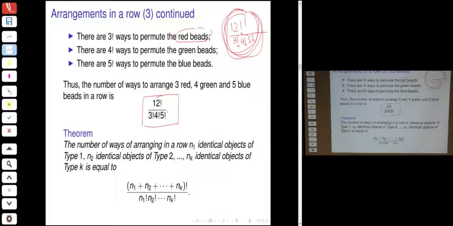So again, deploy the same line of reasoning. First, imagine that all the balls were distinct. If all the balls were distinct, then how many balls are there in total? There are n1 plus n2 plus up to nk balls. If they were all distinct, then the number of ways of arranging them in a row is very simple. It's (n1 + n2 + ... + nk) factorial, which is the numerator here. And if all the balls are really distinct, we would be happy and go home. But all the balls are not actually distinct, and in particular, we know that n1 among these balls are of color 1. So let us take care of that and make the deduction.